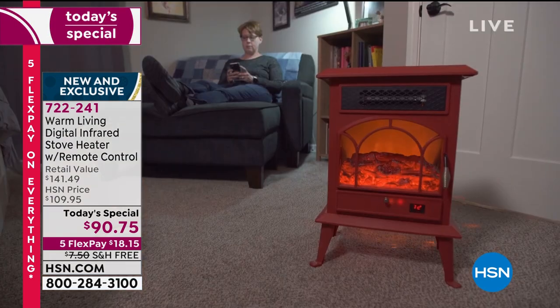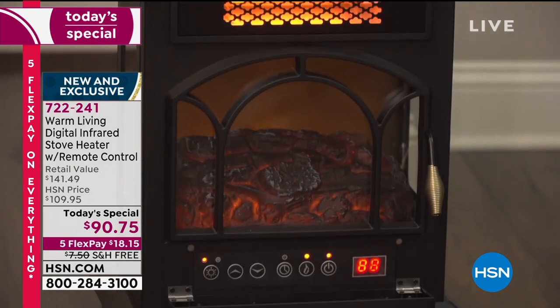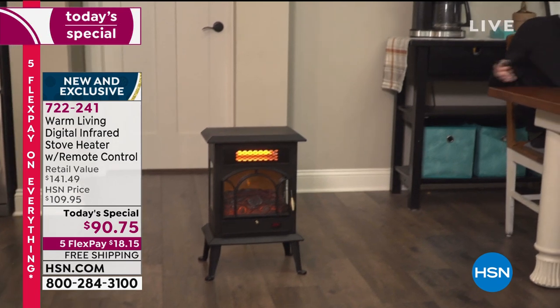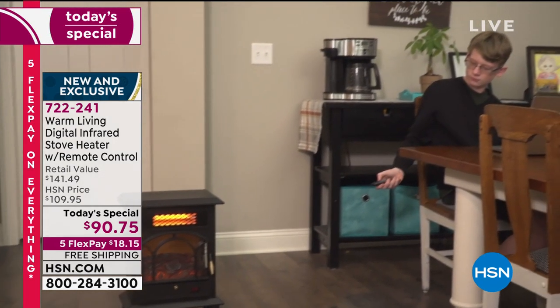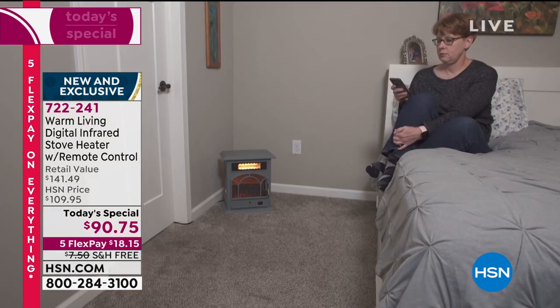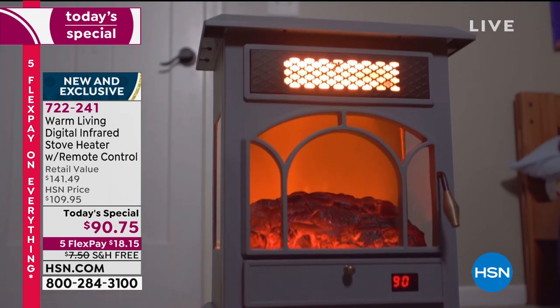We turn on the heat and end up heating every room, every bathroom, every closet, even when we spend most of our time in the kitchen and living room - or at night, in bed. Zone heat: drop that temperature way down and just use this to heat the air where you're spending most of your time. In a short period of time you could save a substantial amount of money. And unlike oil, gas, or forced air, it doesn't dry out the air.